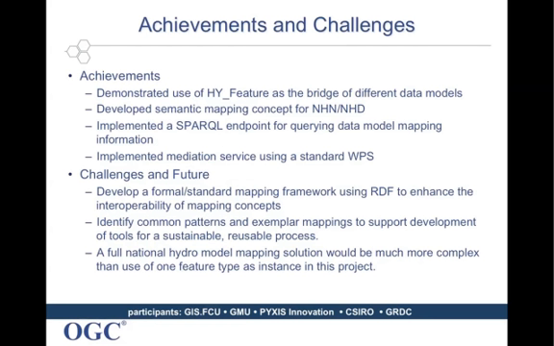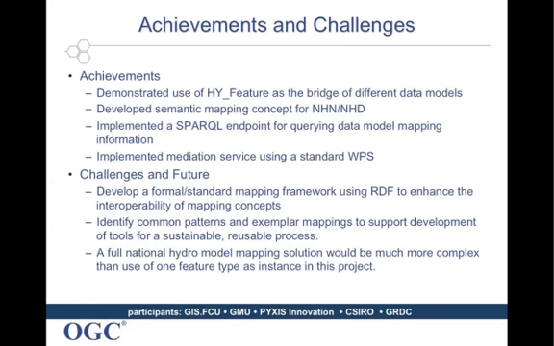So the challenges for the future are really to develop a formal standard mapping framework using RDF to enhance the interoperability of mapping concepts. In this particular project, we only took a single selected feature in order to demonstrate the capabilities and the concepts on how you would accomplish this. But to really ensure a greater degree of interoperability and usefulness, you should really do that for the entire model itself. Identify common patterns and exemplar mappings to support development of tools for a sustainably reusable process.